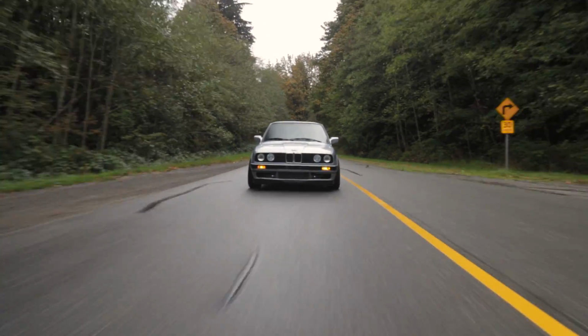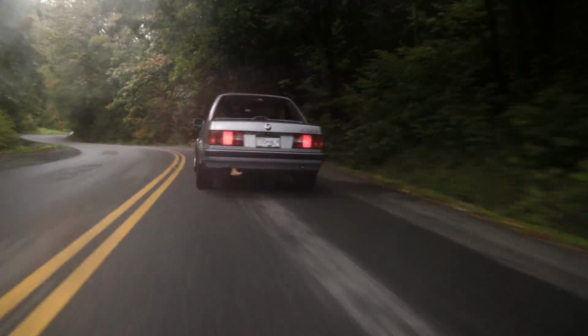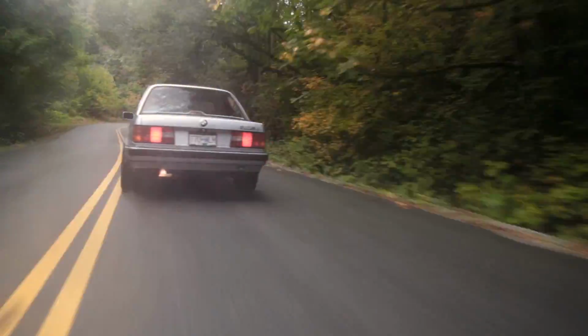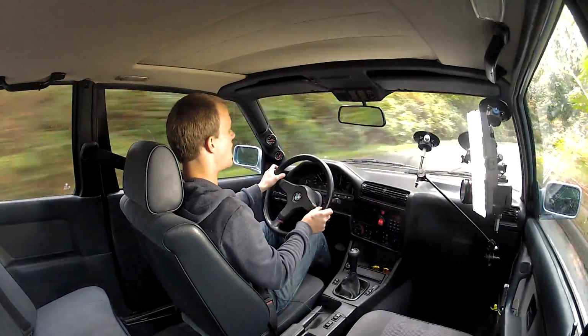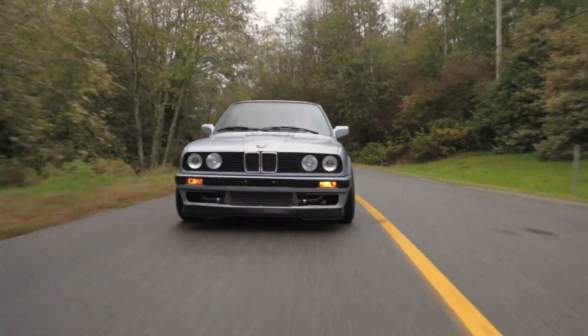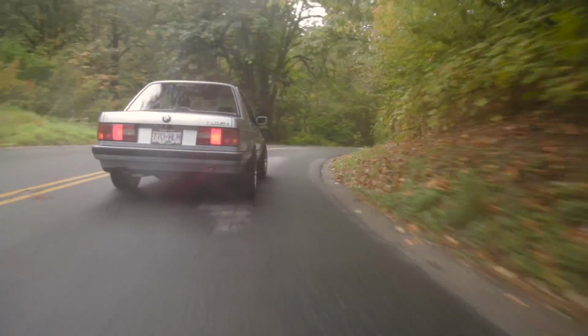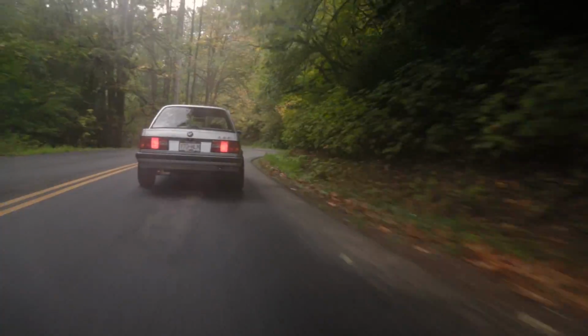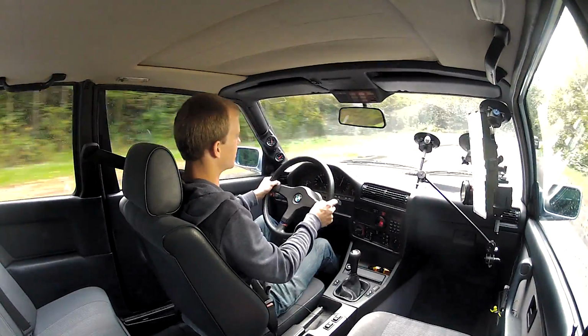That's for sure. The power band that Ryan has here really does keep the naturally aspirated inline six characteristics that we've all come to love from BMW, especially 90s BMWs, because all the power is still at the top end. It's not like the turbo spools up at the bottom end, you get a bunch of torque, and then it dies off at the top. No, that's not what it's like. It just keeps pulling. It's so much fun.